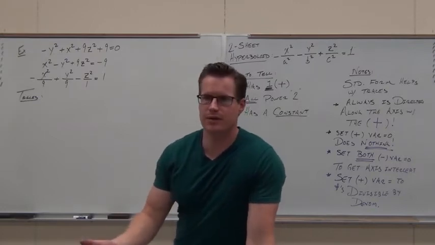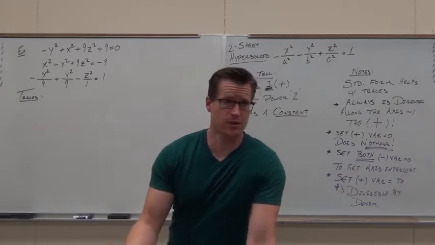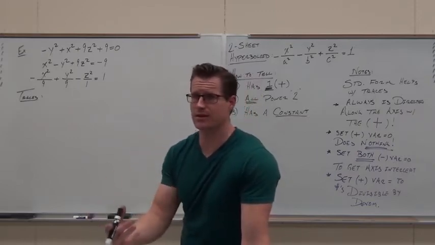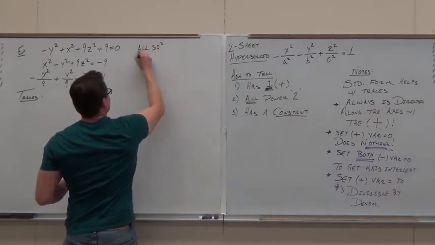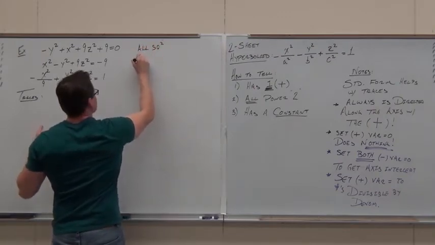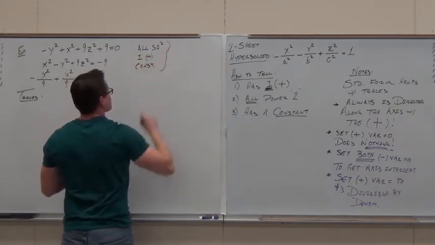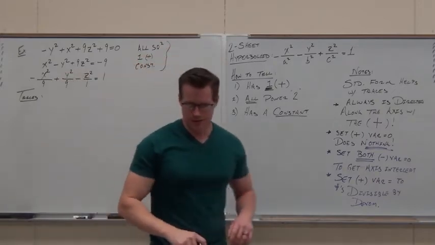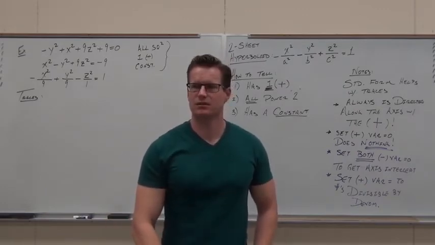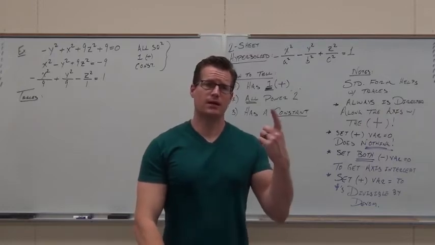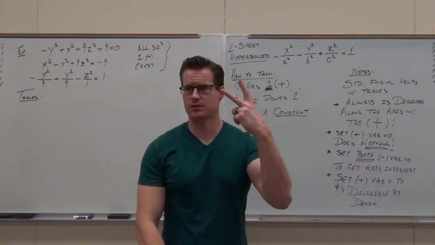Now when it starts looking like the standard form for something, now we write stuff down. So now it's all squares. Now it's 1 plus. Now it has a constant. That right there says, two sheet. 1 negative, 1 sheet. 2 negatives, 2 sheet with a constant. That's how I always tell.